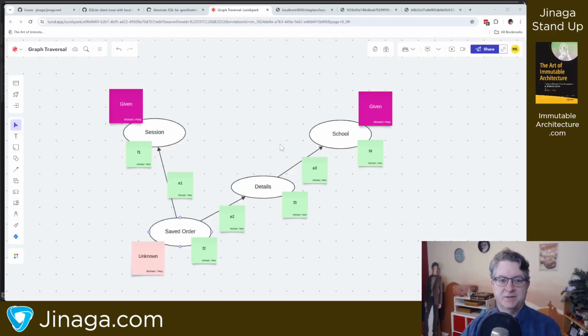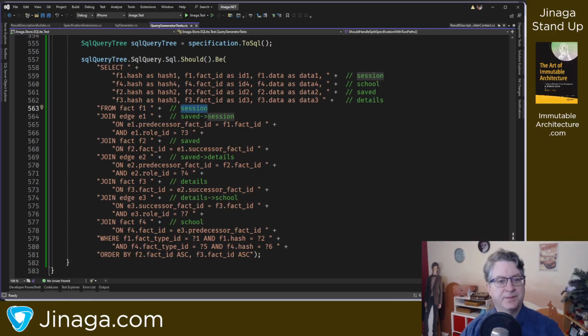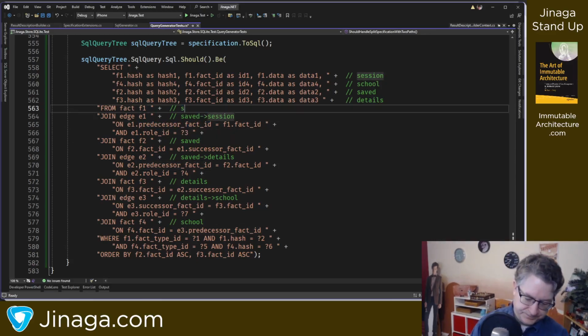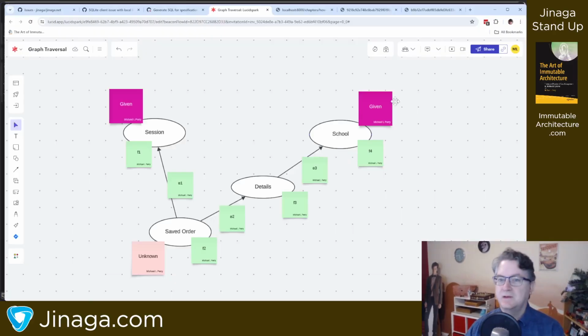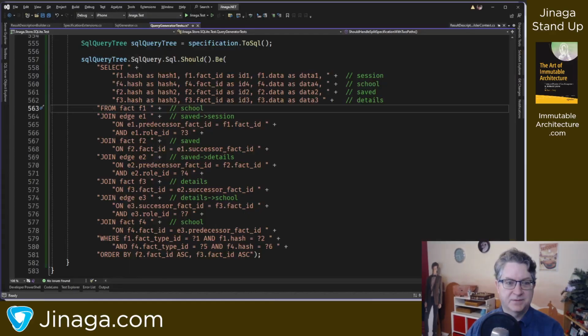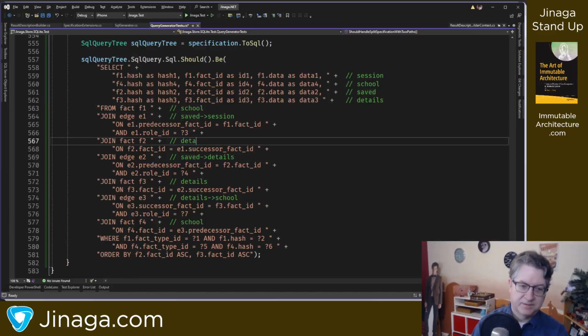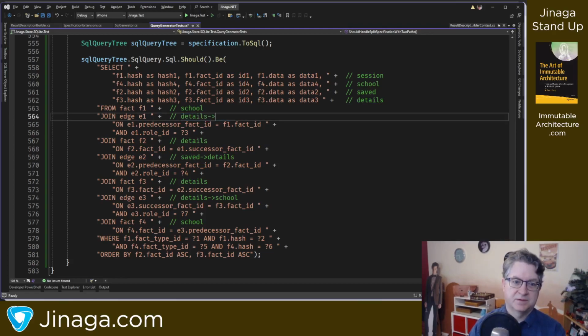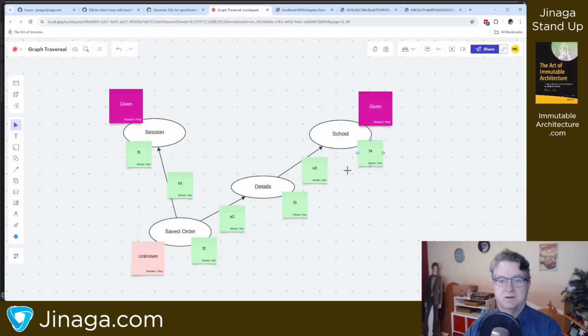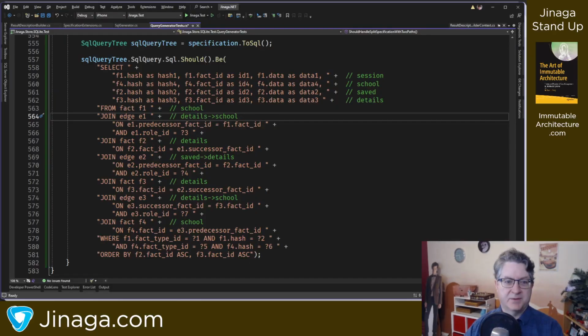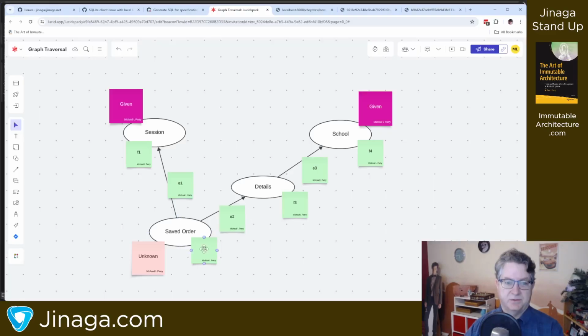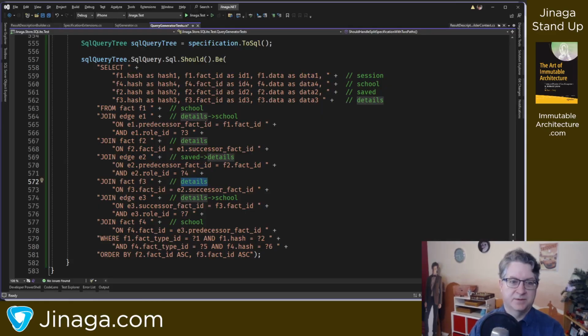What it's actually doing is starting from school. So from school, it is going down to details. So that's details. And this is details school. Boom. And then from there, it's going down again to saved order.